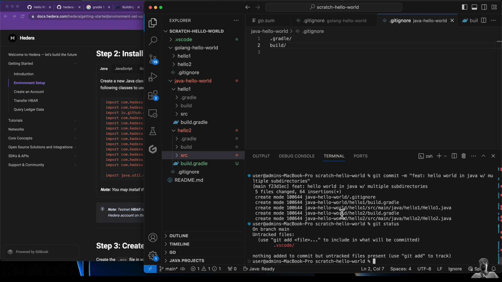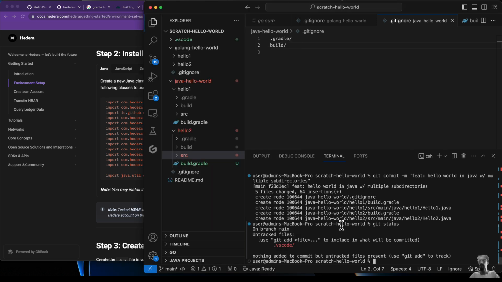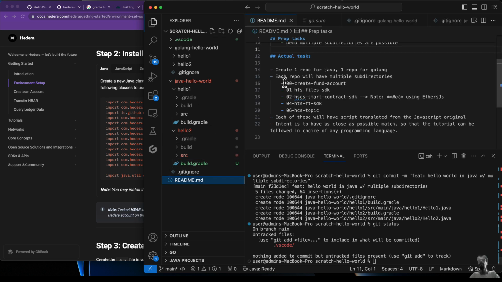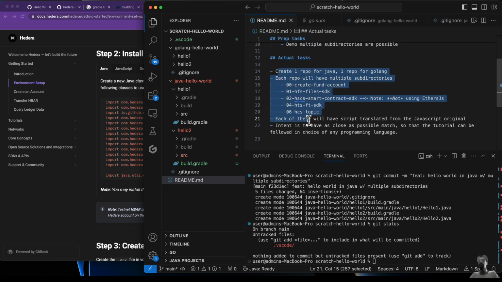Alright, so that's it. I think I've accomplished the mission. And now the prep tasks are done. We're good to go with starting the actual tasks. So that'll be up next.